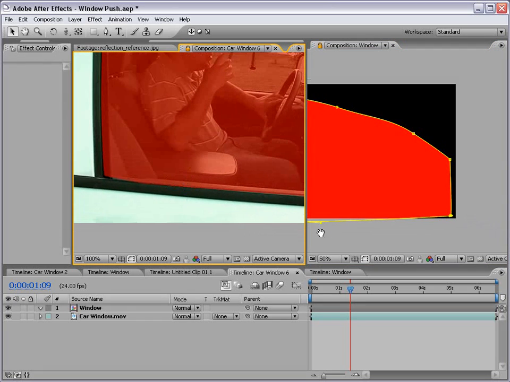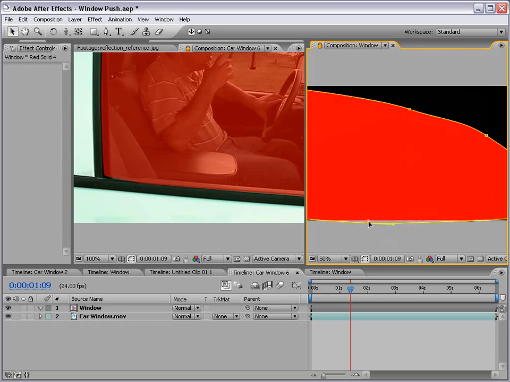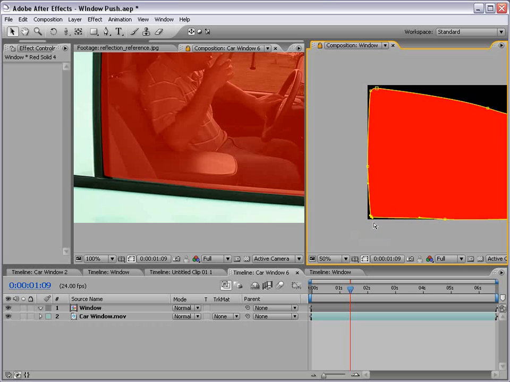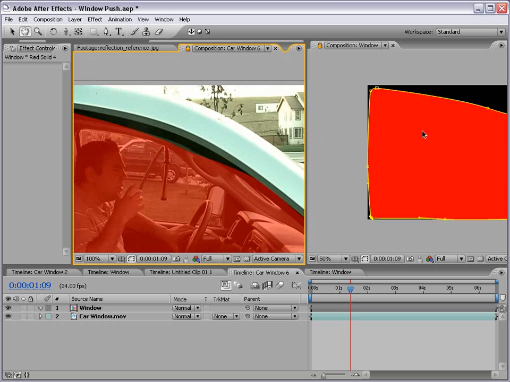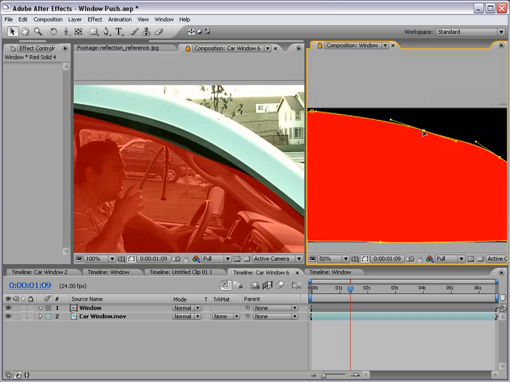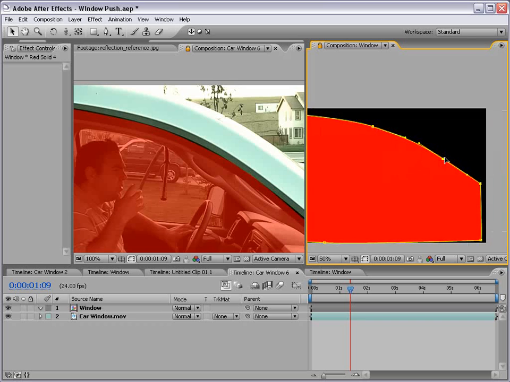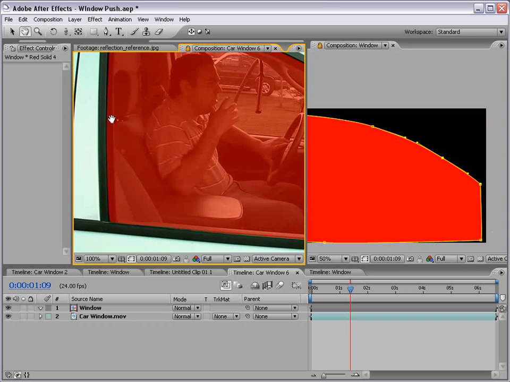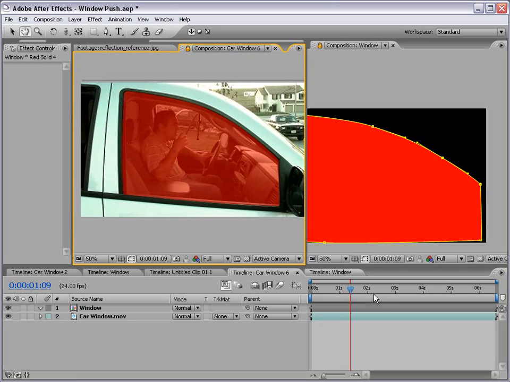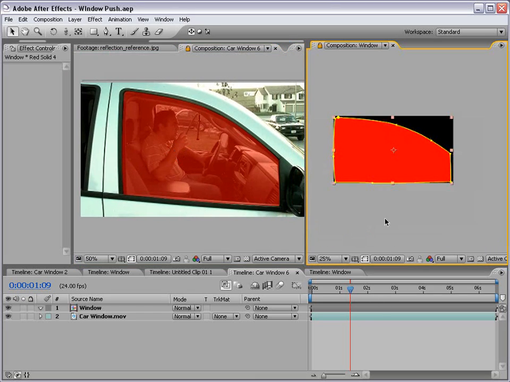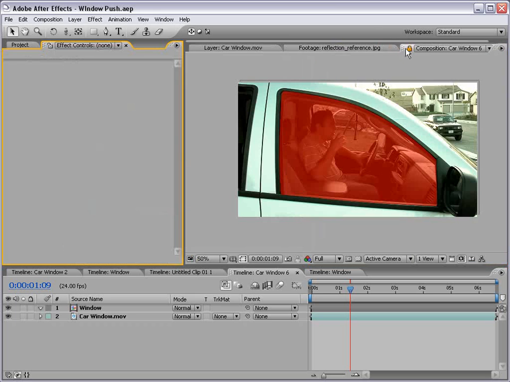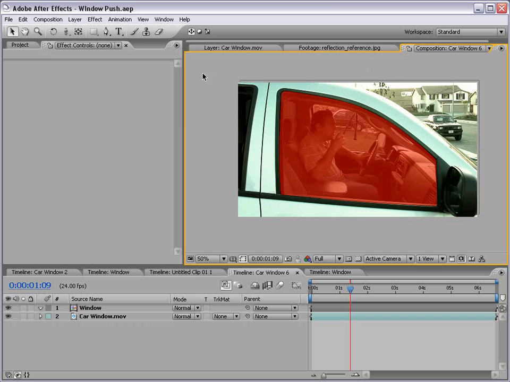All right, it looks pretty good. I'm going to move this one into position and this one down just a little bit. And then the top here. Okay, so you can go in and clean those up. For now, that looks very good, and we can move on to the next step. So what I'll do is close this second one and unlock our main viewer.